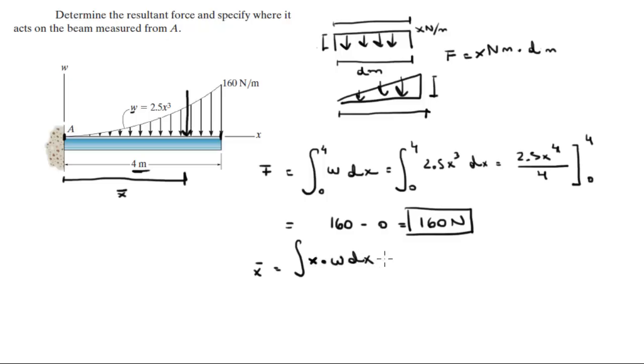So it's the same, just multiply by x, over the integral of w dx from 0 to 4 again. Now the bottom we already found. So this is really equal to the integral of x w dx from 0 to 4, but the bottom, which is found to be 160, we already found it up here. So that's half the work already.